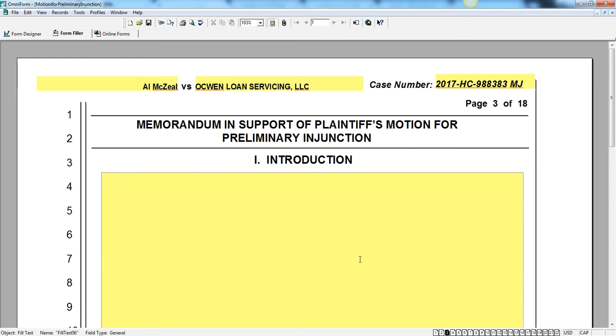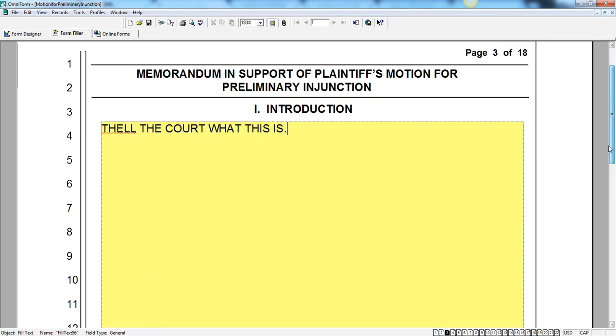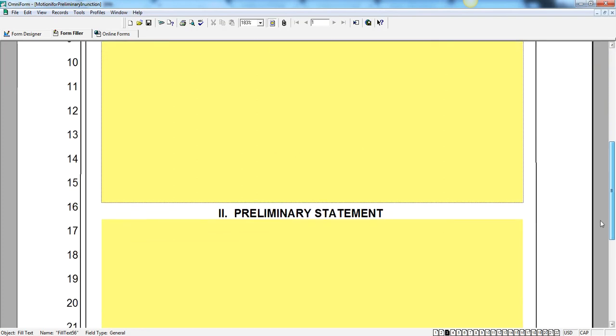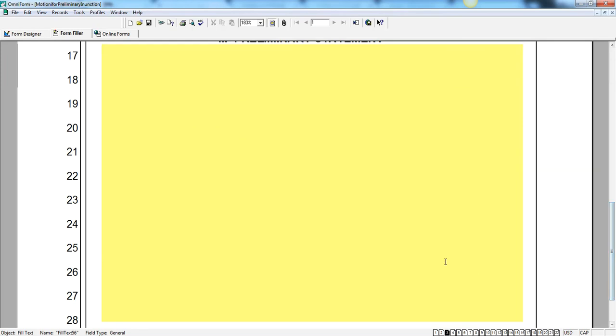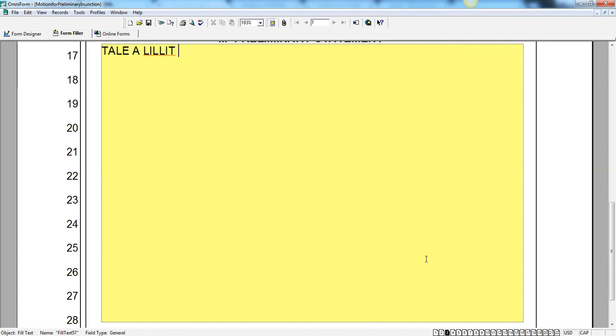This is the introduction. Tell the court what this is in this section. I'm not going to go through all of that. That's what this section is for. You give a little bit of introduction about your case. Here's a preliminary statement. You can just talk a little bit right here.